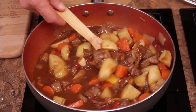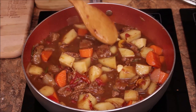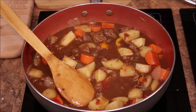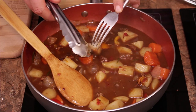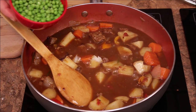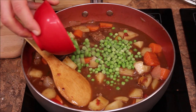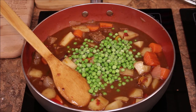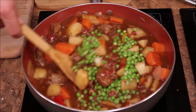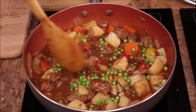Look at this — beautiful, ready to go. Let's check the potato. Fork test — oh yeah, look at this! Now the last thing we're going to add when it's ready: turn off the heat and add your green peas. You can't call it an Irish stew unless there's lamb or greens in it.